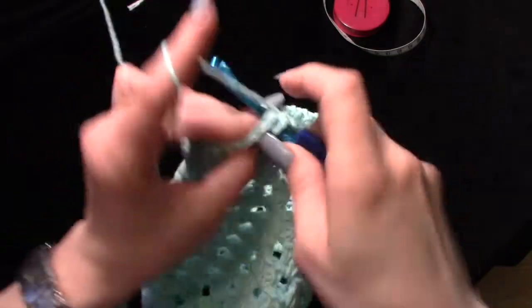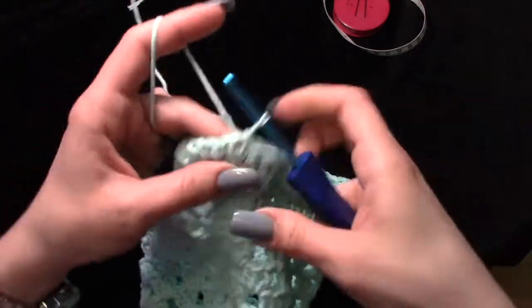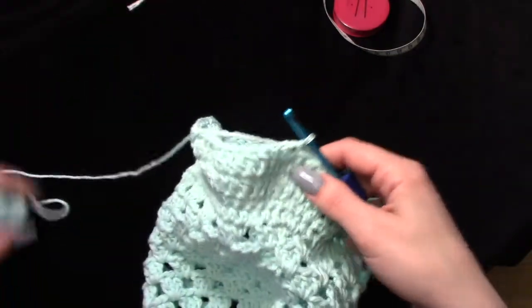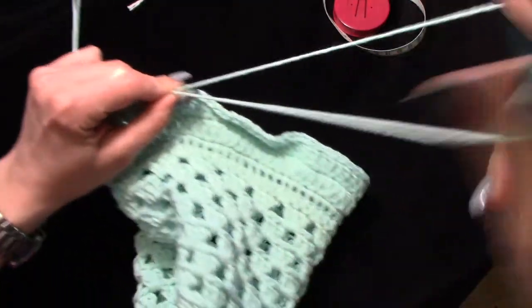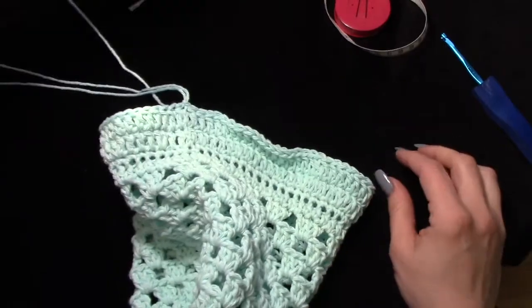Silliness. All right. So I'm ending off here. I'm going to slip stitch into the first chain, or the first double crochet that I made, pull up a tail, cut, and weave in.